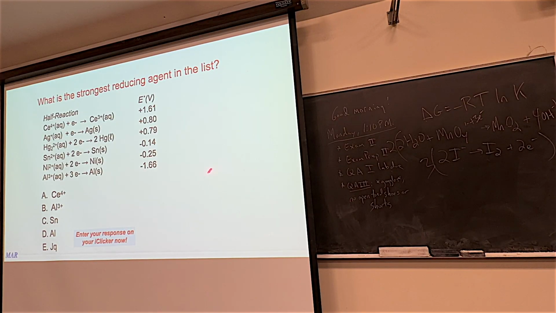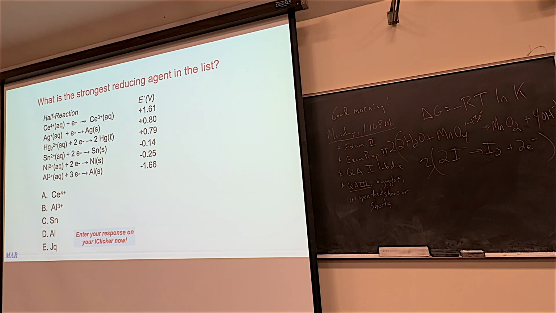Okay, so these values work really well if you're talking about oxidizing agent. An oxidizing agent is something that likes to be reduced. A reducing agent is something that likes to be oxidized. So in terms of oxidizing agent, i.e. something that's being reduced, cerium 4 plus loves to be reduced. The biggest E value here is the one that's going to be really, really happy to be reduced, the oxidizing agent. But this question isn't about oxidizing agent, it's about reducing agent.